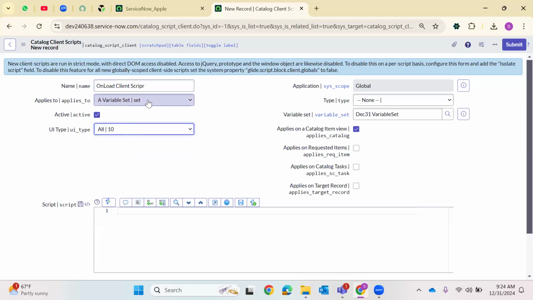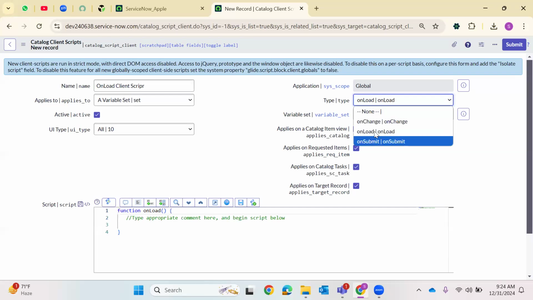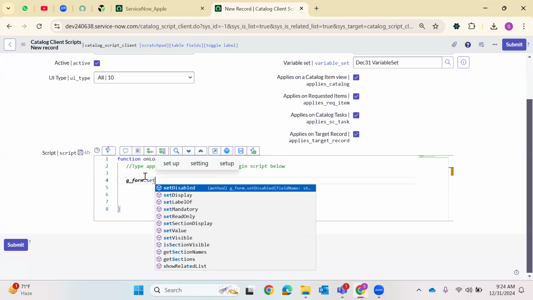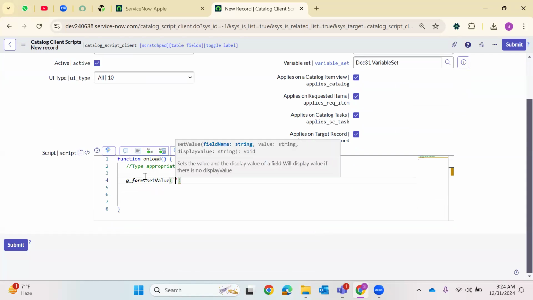So see, it is applied to a variable set here. And as I told you, to make it available, you have to check these check boxes. Otherwise, no. You have 3 options only here: on load, on submit, and on change. There is no on cell edit. And the editor is also given. You can write your script. Let's say I want to g_form set value, what I want to set on this field.